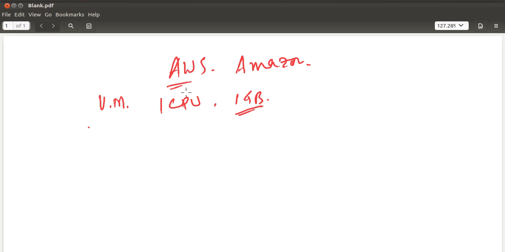You just need to be careful that you select a machine from the free tier category of Amazon Web Services offers. The account creation is also not a lengthy process. Amazon just ensures that you have a valid credit card so that they can charge you after 1 year, when the free tier offer expires. If you create one now, you can use it for up to 1 year with certain limitations, like I think it's 750 hours per month. You can check it out, but it's enough. You can keep running the machine you create in the free tier 24/7 for a complete month.